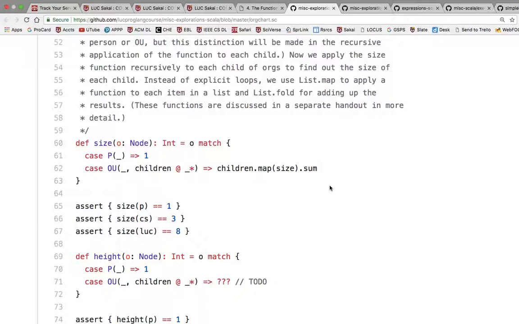This part, right, the map. The map is in common, right? And then the fact that we're combining the results that we get for each child. Okay.